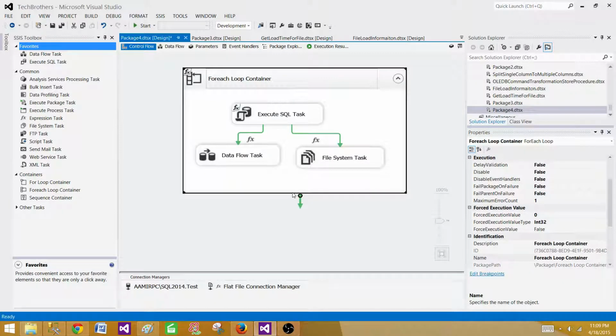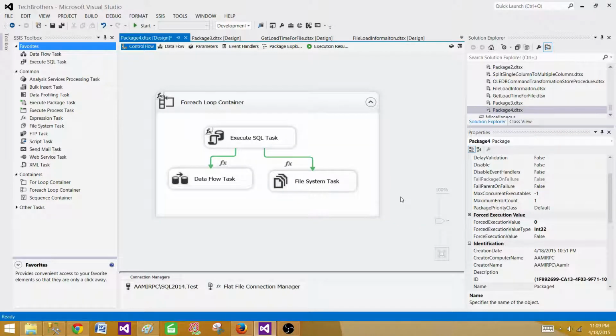There are so many small things, and it takes a whole lot of time sometimes to build the packages. Well, you will not be building this package in 30 minutes. There would be some requirement. You will have a day or two to build this package.